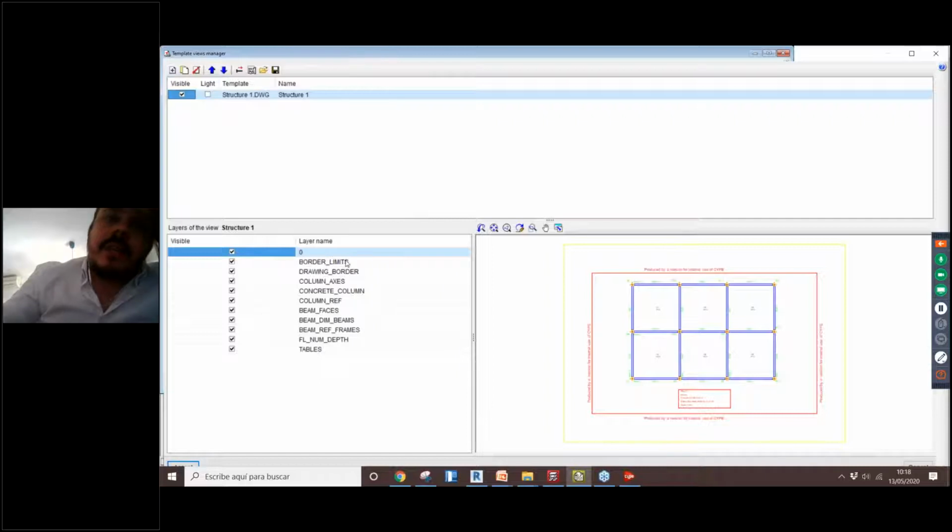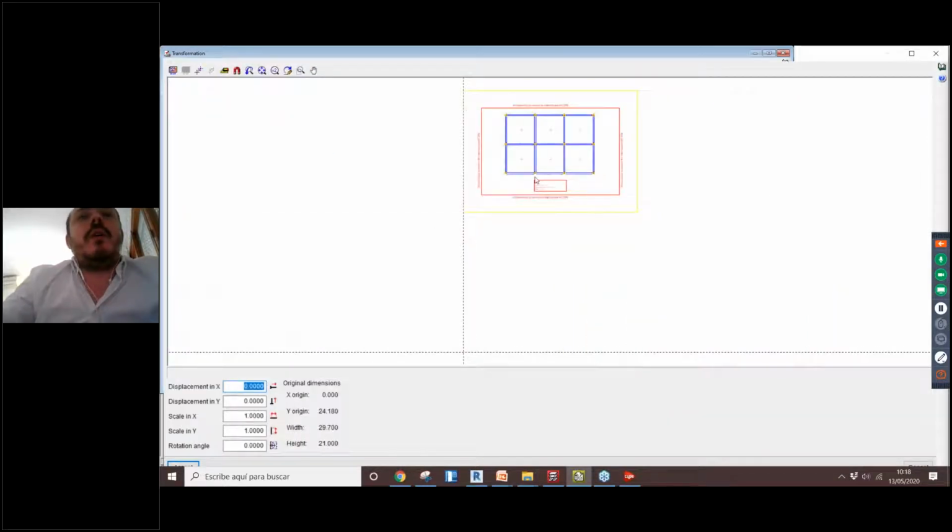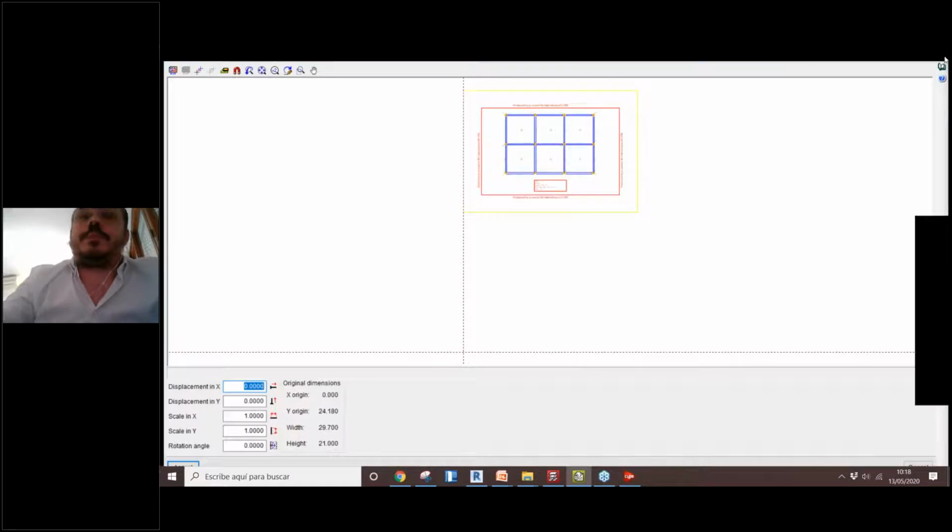I can activate and deactivate some layers here. Maybe we have too much information in our project, so we can activate and deactivate information here. We can also, for example, change the scale or the origin of our project here.